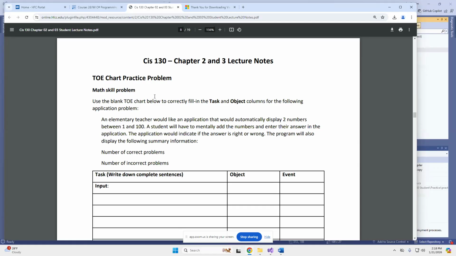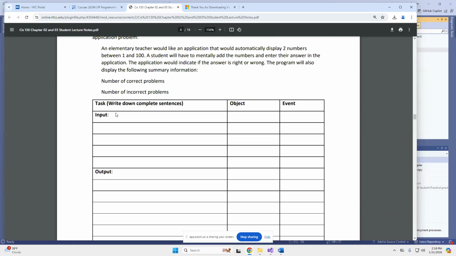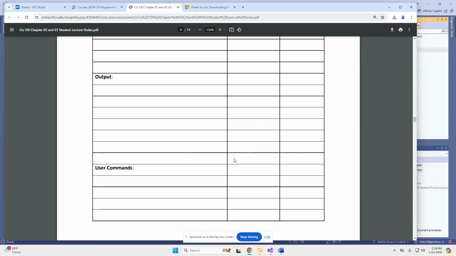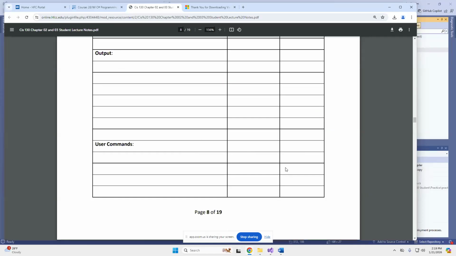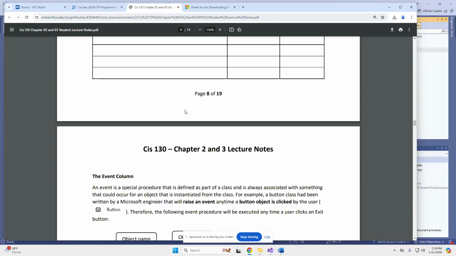If we use this, I'll probably make a video on how to correctly fill out this TOE chart. I will show you what I did with that, and I'll make that a video that you'll be able to utilize.